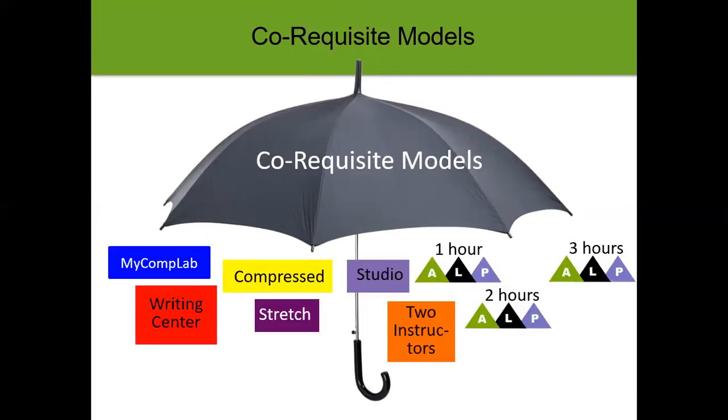The compressed model, where students sign up for a section that meets for 6 hours a day for one semester, in which they do both their developmental coursework and their credit coursework, or studio model where they go to a 1-credit studio. There are ALP courses that only meet 1 hour a week or 2 hours a week instead of 3. There's the triangle model. If you'll click one more time, Elizabeth. The triangle model, which is a really interesting but very hard administratively, logistically model.